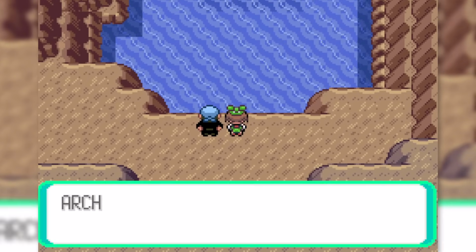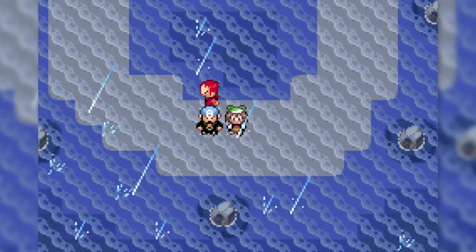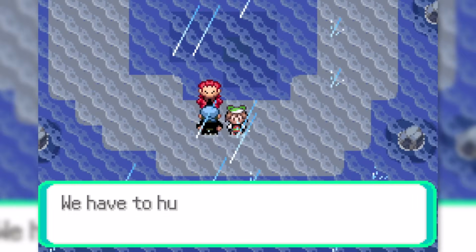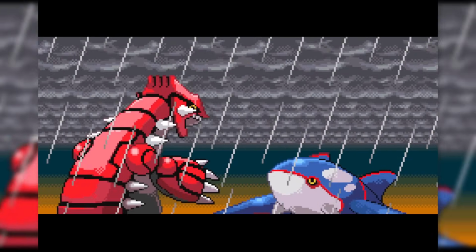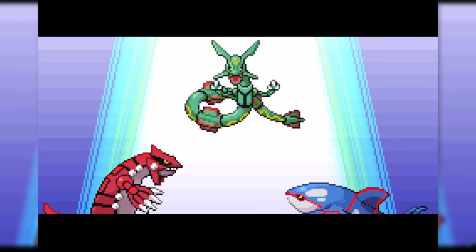Great. The weather is all messed up, and then both team leaders realize what they're doing might not be so good for the world. With Kyogre and Groudon both awakened, they start fighting in the middle of Sootopolis City, so they leave it up to the 10-year-old protagonist to wake up Rayquaza to break up the fight.